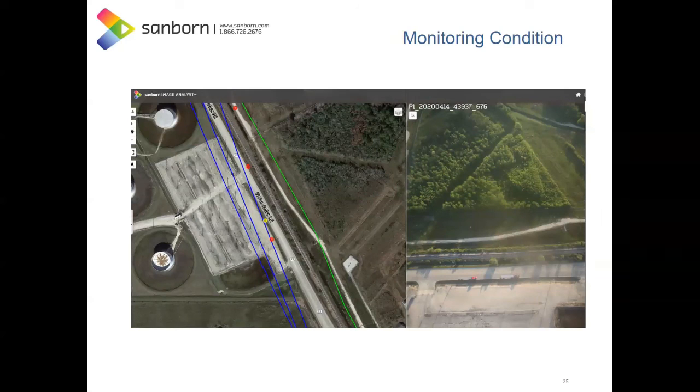Another application we recently developed is something we call Image Analyst. Here we're flying imagery of highways and corridors and various other right-of-ways with a fairly low-cost camera and a single-engine airplane to keep the costs down. But it allows you to monitor the condition. Here you have a zoomed-out view of a highway. The left-hand side is showing you the flight paths and the positions at which the imagery was taken. By literally clicking on that position, the actual image comes up, and you can measure things, rotate the image, change coloration, and do a lot of things with the imagery.